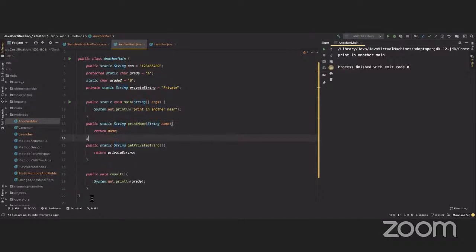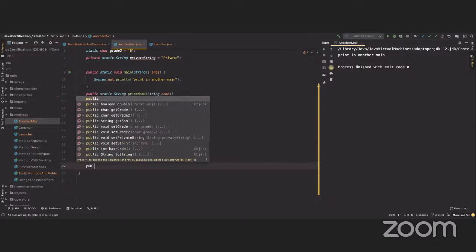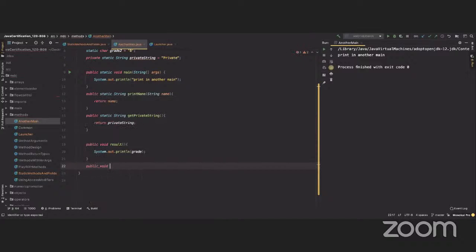So I can create another method that is not static and call this one, but what other method is gonna call that one? So this is gonna be an endless thing. I can say public void print result, right? But this is gonna be like a rabbit hole. There's no end for this. I can call result, not a problem, but who's gonna call this one?